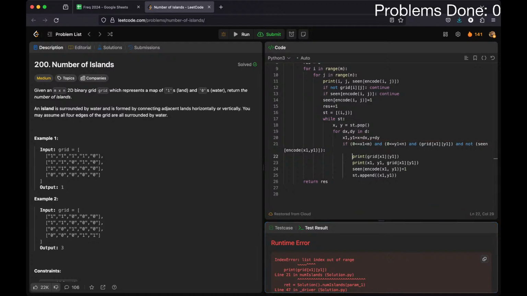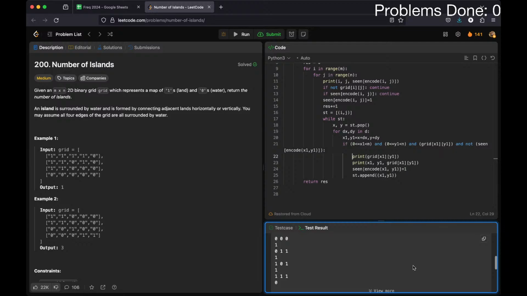Oops. Let's put that there, I guess. 1110. That's so odd. Grid at x1 at y1 is 0, and yet this loop is true somehow. Man, it's gonna smack me in the face, I bet.